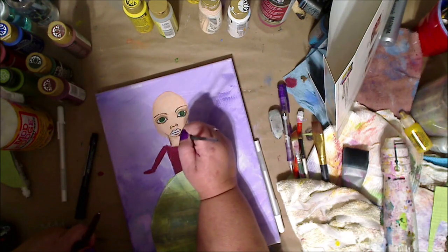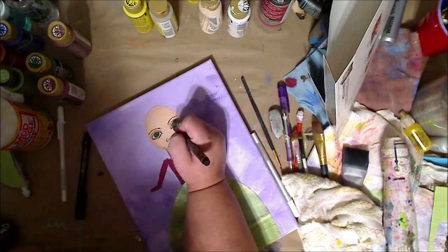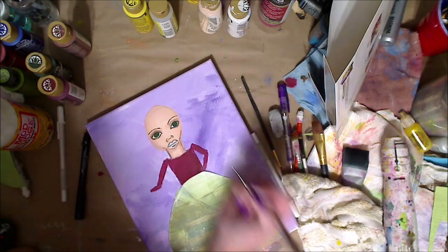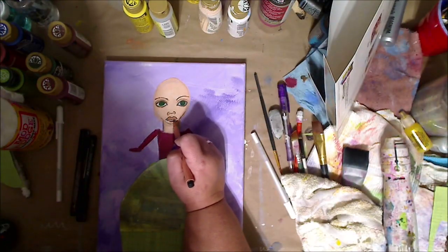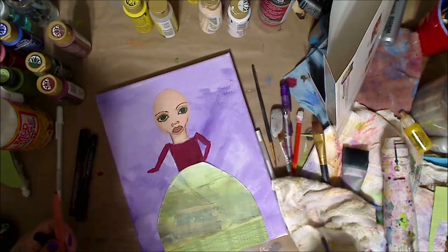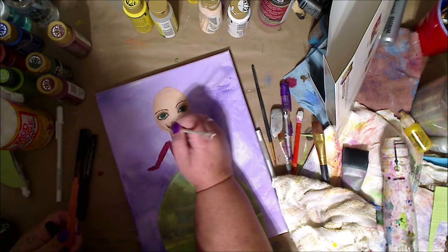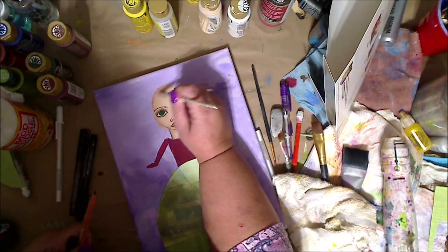Now I used some charcoal pencil. You'll see where I outlined. I added some faux lace by just drawing it and adding some circles, which you're gonna see. And sorry for the shadow. I was doing this very late last night, the first part, but the second part's a little bit better. I go over the background at the end, which you'll see, and I just sit and play. I'm gonna probably put something on here, because I have her holding a heart, which you'll see. And so I don't quite know what I'm gonna put on there yet.